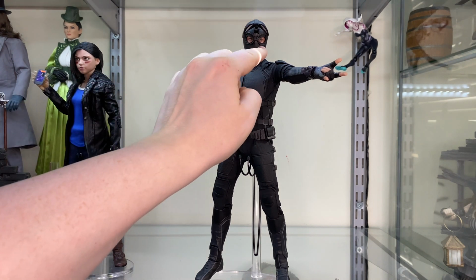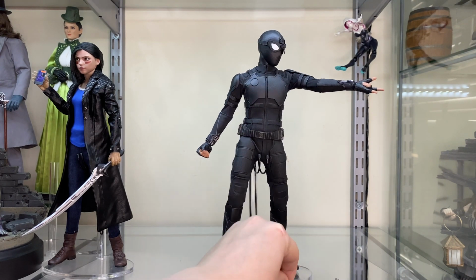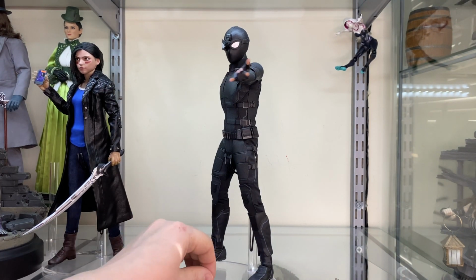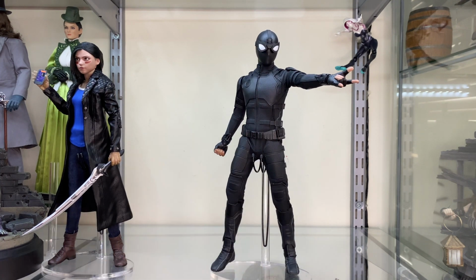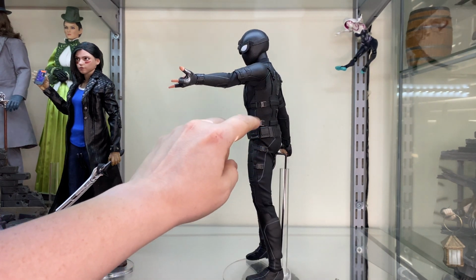You can see his eyes behind the goggles there, but then you can press this down and get the really sort of cool looking lenses over his eyes there. I love that sort of detail. It's those tiny little details that we want in 1/6 scale. So yeah, he is absolutely fun to pose around. I really enjoy all the details in the suit. You've got to look closely though. You see all this strapping on the side here, all of these bits.